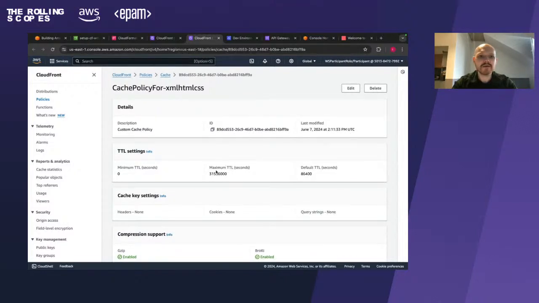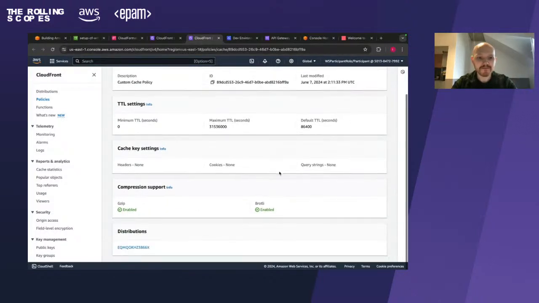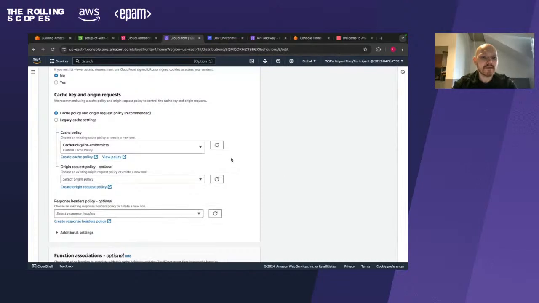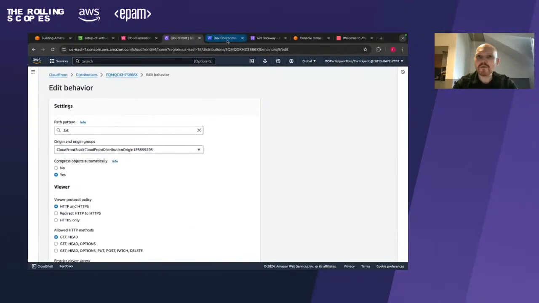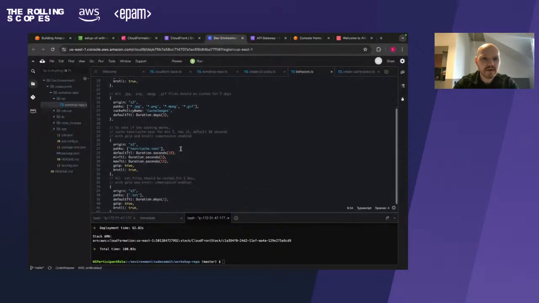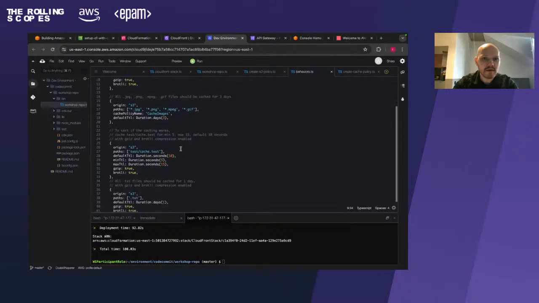Yeah, you see we didn't set the TTL, and there all TTLs are default. And for which we added TTL, yes, for cache test.